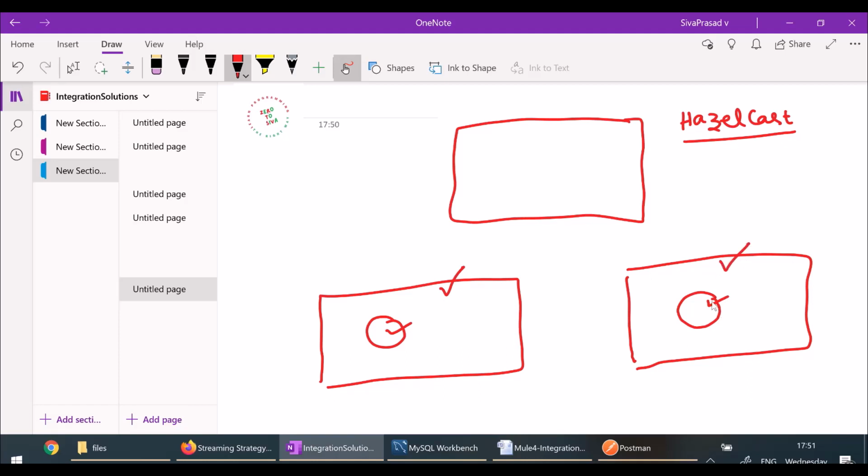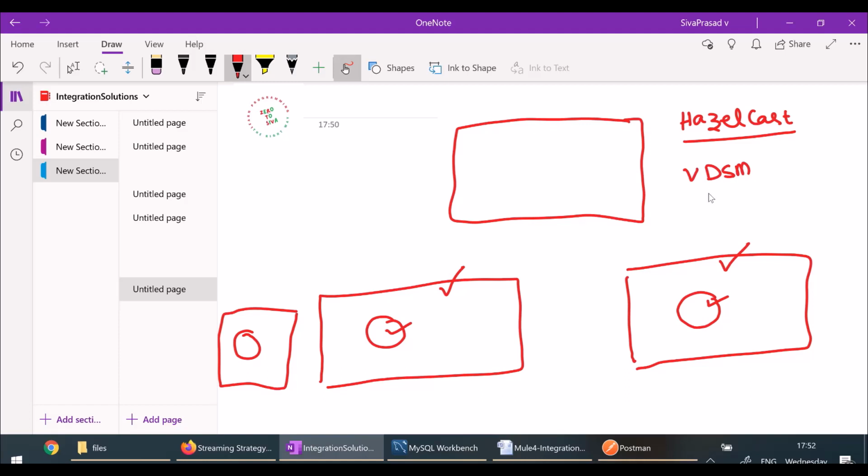They are not physically present at the same location. How can we get a shared memory? Since there are two different machines, we don't. Let's take an example. I have a cluster of 3 Mule runtimes and my application gets deployed to 3, right? How can we have a shared memory for these Mule runtimes which are on different machines? It is not possible. But Hazelcast allows us to create virtual distributed shared memory.